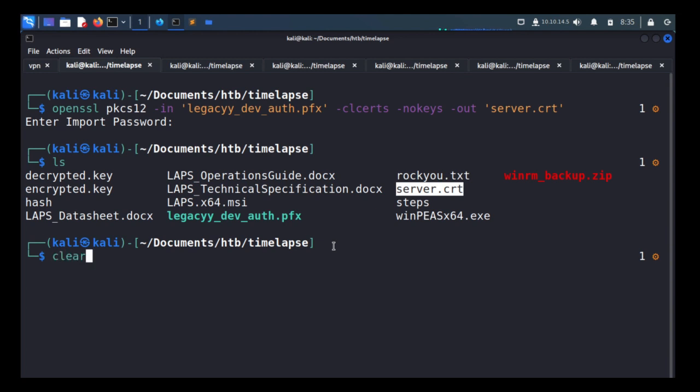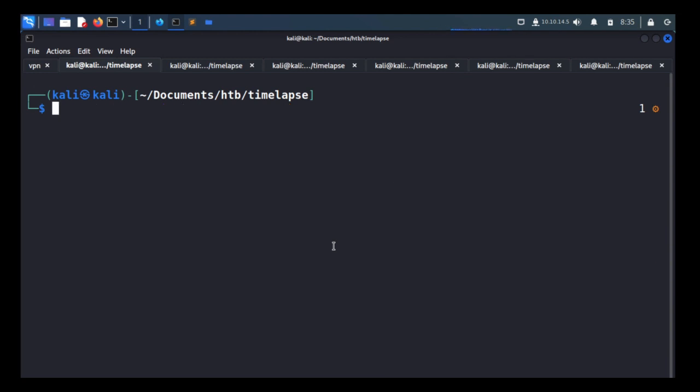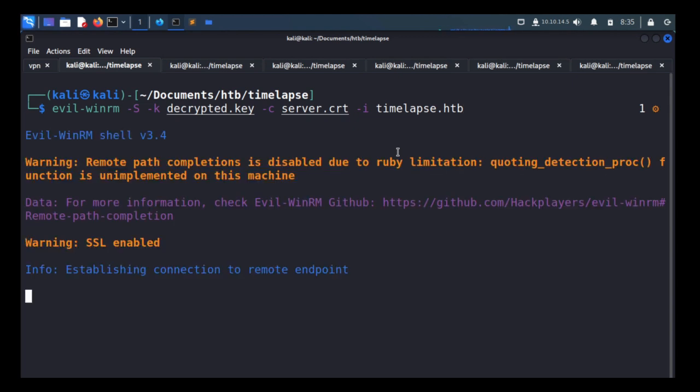So we'll quickly log in to the Timelapse server. For that we'll use evil-winrm. In evil-winrm, -k is for the key, -c is for the certificate, and then the timelapse.htb instance. So we'll quickly log in to the server.